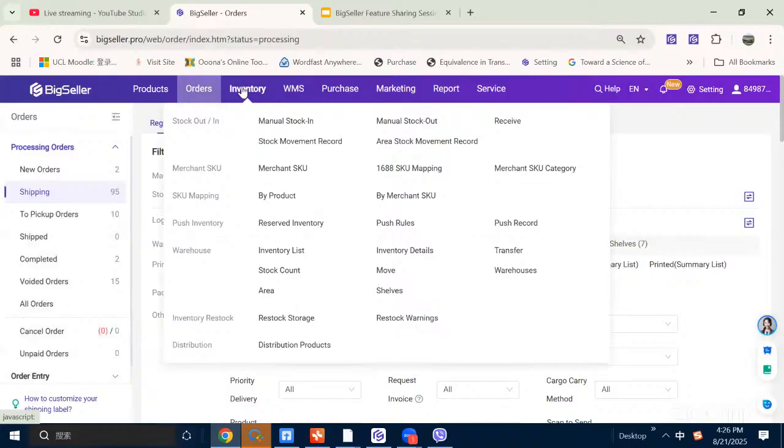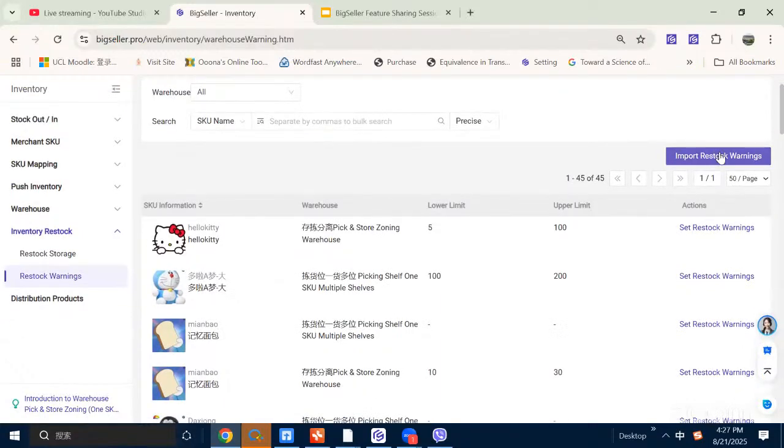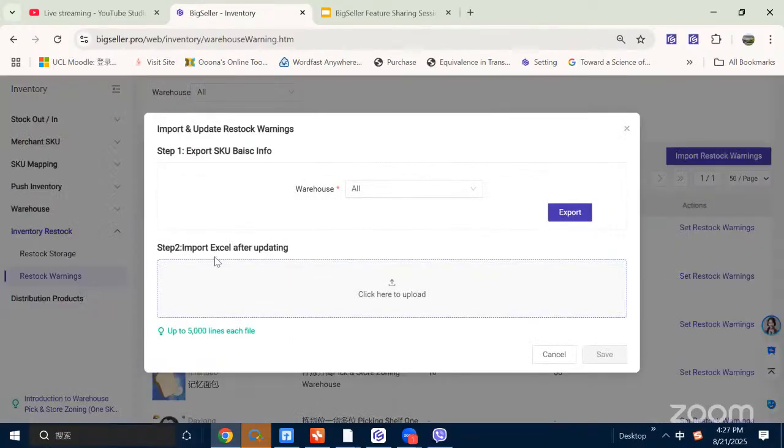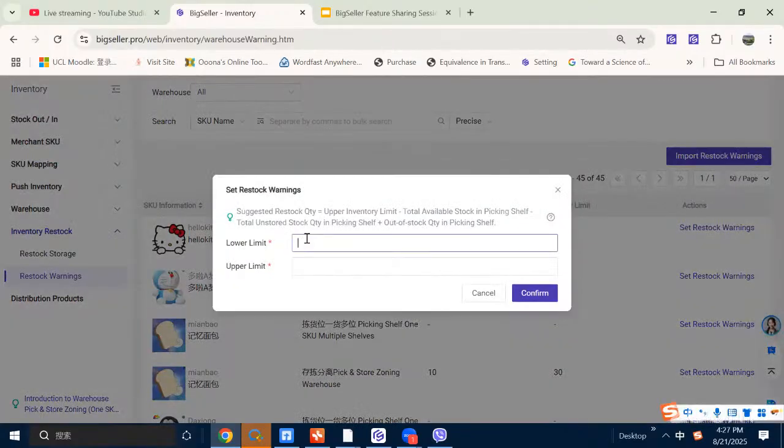That is on the inventory module, under inventory restock. Here's the restock warning page. You can import restock warning strategies using the Excel file, or you can also do it one by one, and click here to set the lower limit and the upper limit.